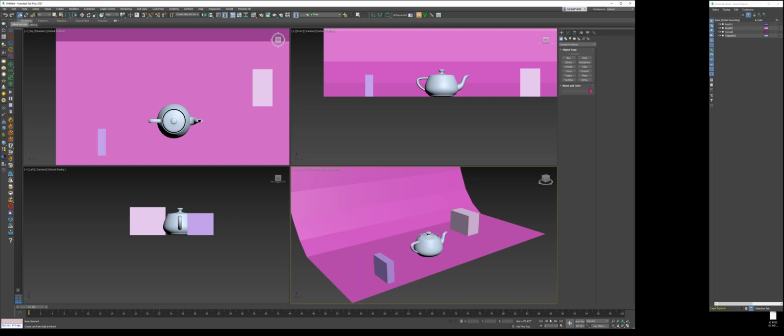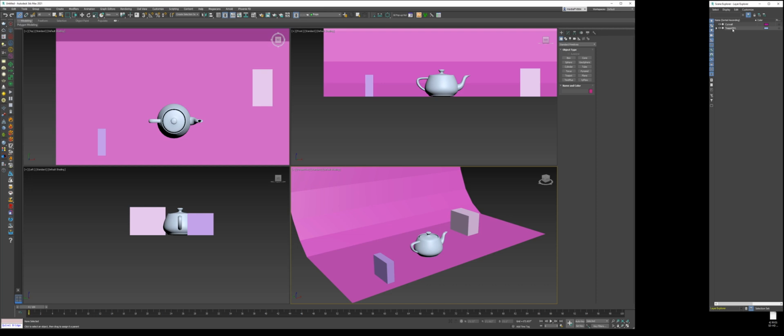So if you go in the top left, select and link, you click this, we're going to select this box, link it to the teapot, and all we're doing is clicking and dragging and linking. And as you can see, our teapot has this little arrow up here, and those items disappeared. These items are now linked to the teapot.